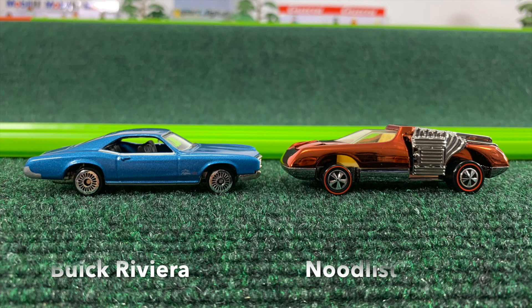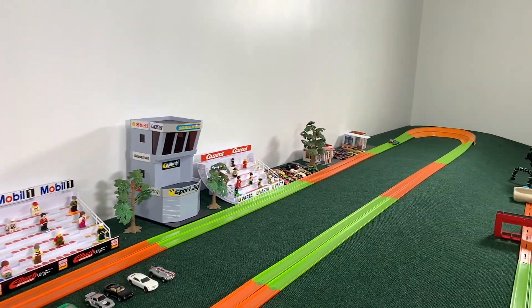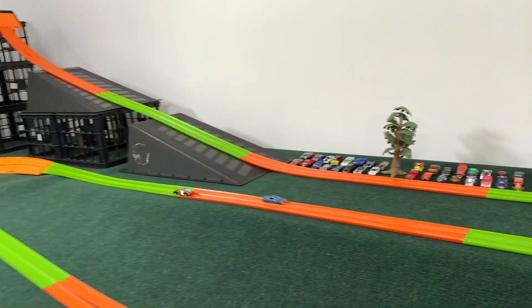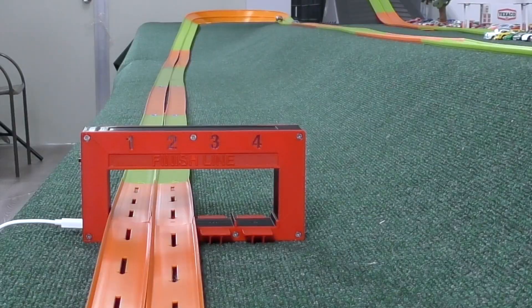We see our eight advancing cars as we go to the quarterfinals. First up: Nudelis and the Buick Riviera. Buick Riviera is certainly going to have a tough time here against the Nudelis, and you can see that happening already. Nudelis getting out in front out of the first straight, now into the second, and the lead starts to expand. No response from the Buick as he just tires out toward the end. Nudelis again with a spectacular performance — has not seen much of a challenge so far. He crosses the line.